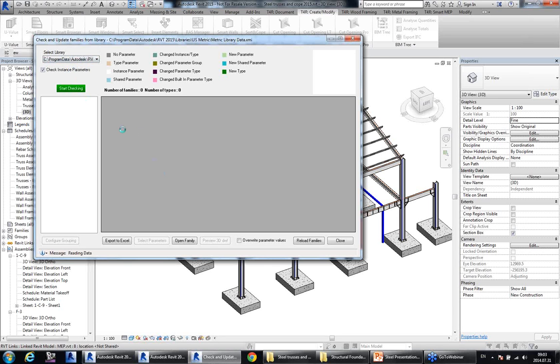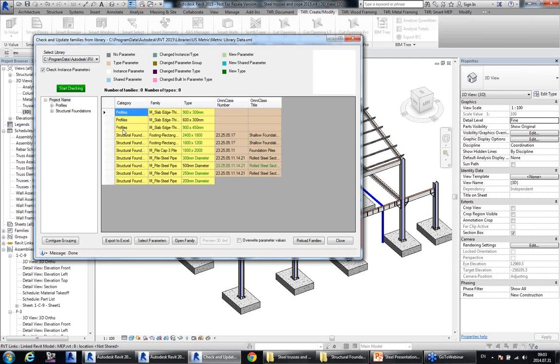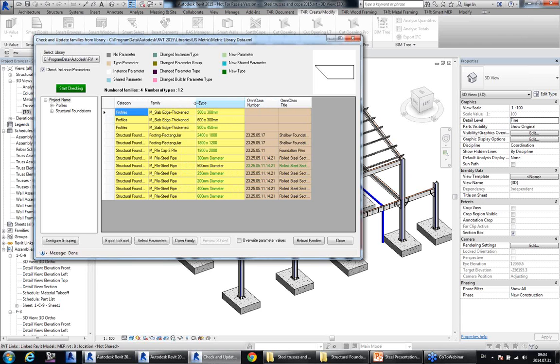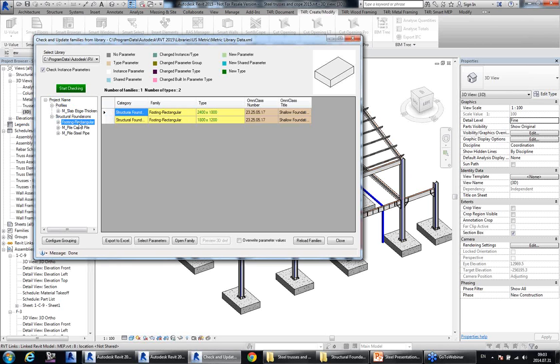So after start checking, the tool right now finds the differences between my elements in the project and elements from my selected library.